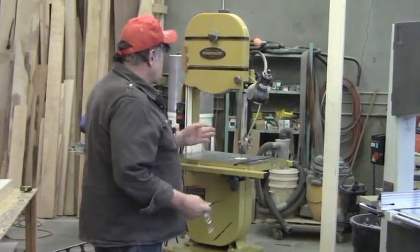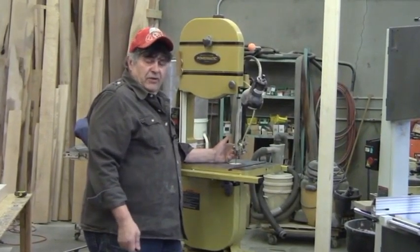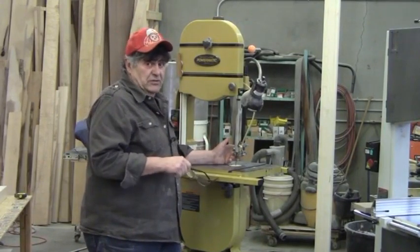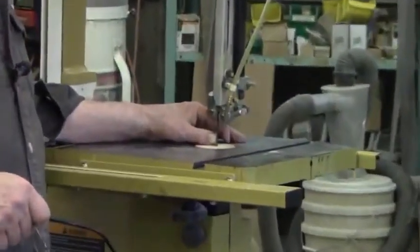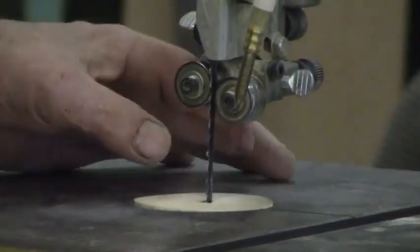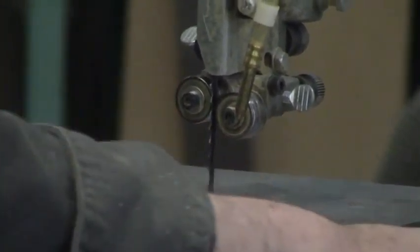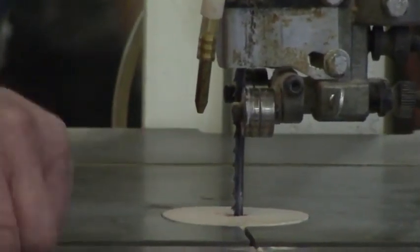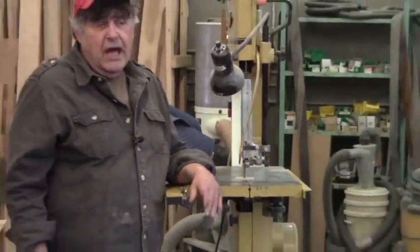Now, this has got a quarter inch, and you're going to see a terminology called TPI. What does that mean? That means teeth per inch. The bottom line is the fewer teeth per inch, the more aggressive the cut, the faster it cuts. The gullets, which are the spaces in between the teeth, allow for better chip removal. And they also, again, are a little bit more aggressive.